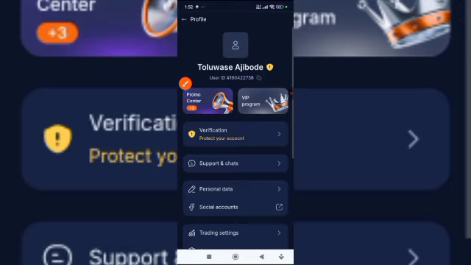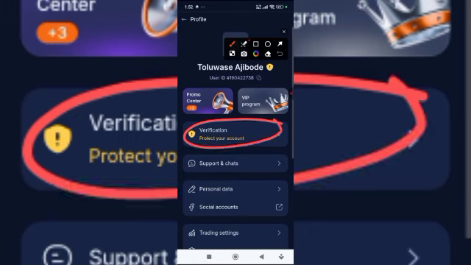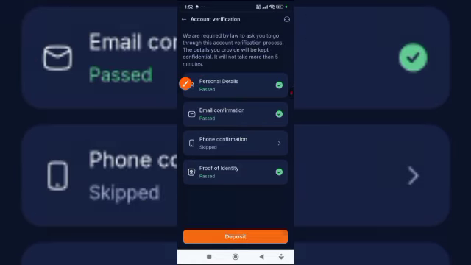This is where you get the name that you have filled. At first, the name will not be showing because you have not put your name, but it will be showing your ID. This is your ID. Then you need to tap on verification. All these ones, you'll be seeing them blank. You won't see all this green check mark and passed under them. So you now tap on them one by one to fill in your identities.